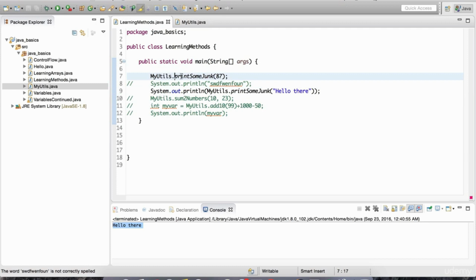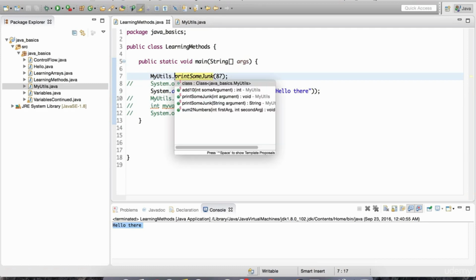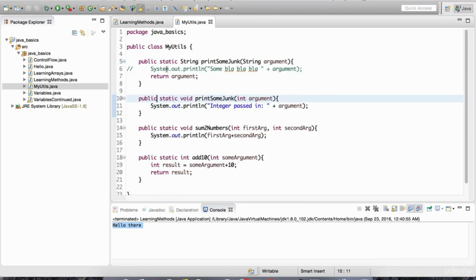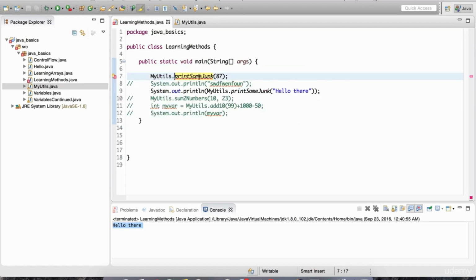And again, if I put my mouse here and press Control space, it brings up that dialog box with the multiple methods. And notice that now, since I made that method public, it's right here. It's available. It's visible to us in this class. But if I make this method private, and we go back, it's got a problem.